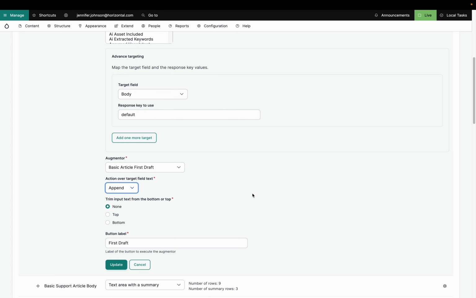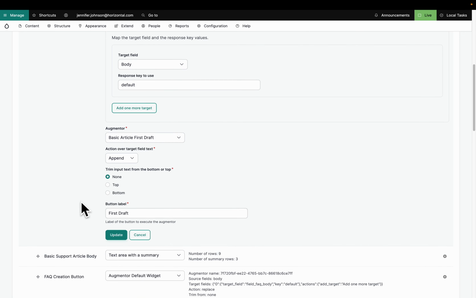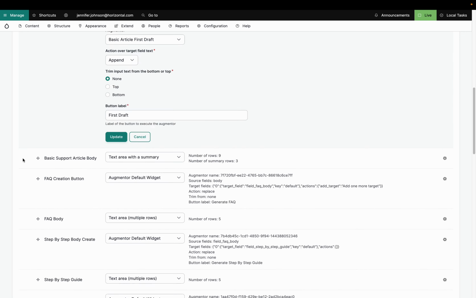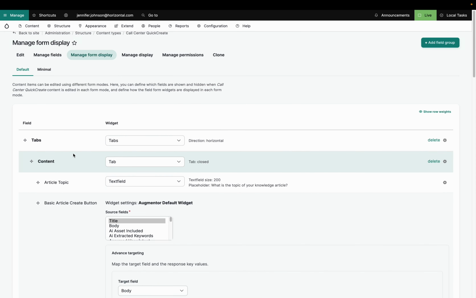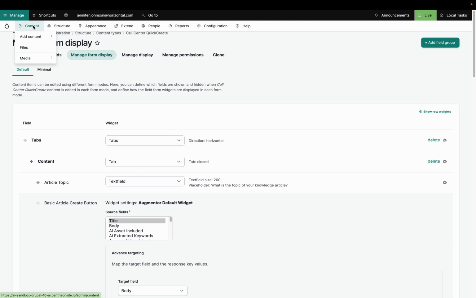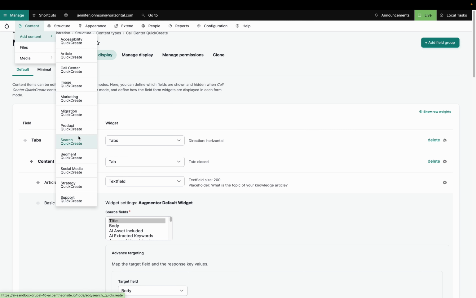But if you wanted to do chained reprompting and leave an output in one field and just deliver everything to it, you could just add everything to it. Then you can give your button a name, first draft. You can click update, and it's going to actually allow you to do what you want to at the page level. And all of the content types that we programmed here against these different use cases are pretty much the same.